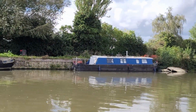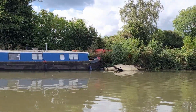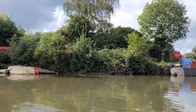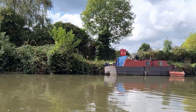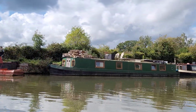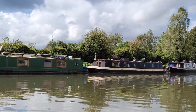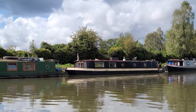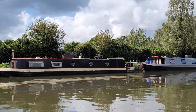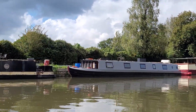Is this the one you were talking about, the submerged one to your left? Oh yeah. The roof is caved in because it was maybe about 5 meters away from the bank initially, so quite a few boats went over the top of it when it was down below the water. It wasn't visible at all. But he's dragged it across, and when he's next in Oxford he'll get it sorted out: polythene and wooden battens and his big pump, to pump out the water quicker than it can get back in. Wow, sounds like a big job.